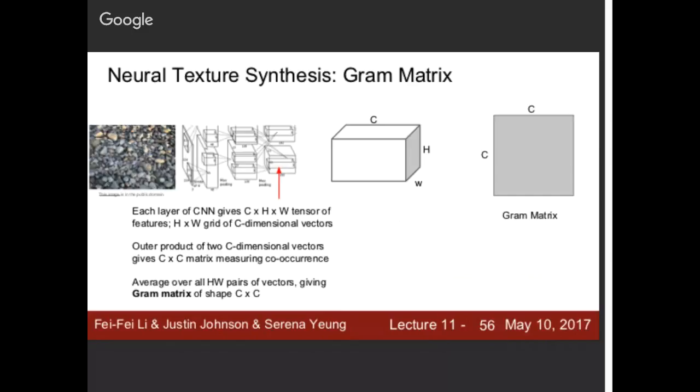So one thing mentioned during the lecture was that even though you can actually just use the covariance matrix, computing that is actually more expensive. So that's why the gram matrix is used instead. So this is how you compute the gram matrix efficiently.